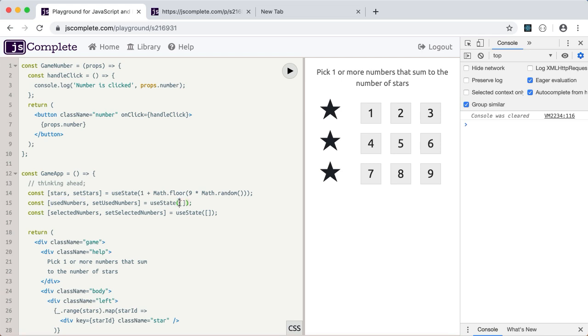We can just fake some data here. We can say, let's select numbers 2 and 7. Fake it until you make it. And let's use number, I don't know, 5. Let's just use number 5. This is fake, so maybe put a to-do, remove fake data, so that you don't forget.